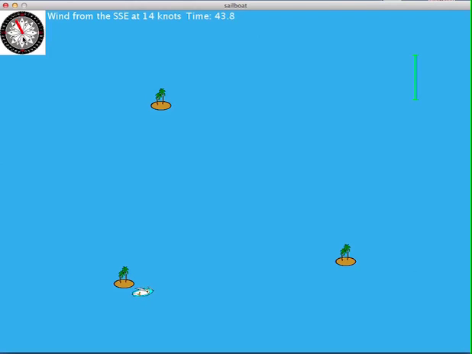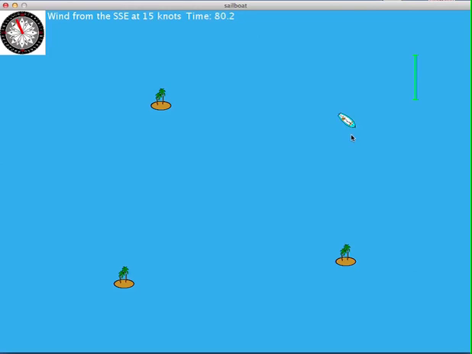So this red arrow represents the wind, and it basically works like a windsock. The line points in the direction the wind is blowing into, but up here it describes where the wind is coming from and tells you how many knots it is. That is the wind speed. So I'm going to just stop the boat here in the middle of the screen. There we go. So the wind is from the southeast, 11 knots. We always describe wind as where it's coming from. Here's the time elapsed. You can see the timer.